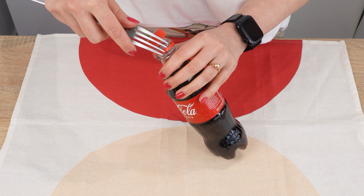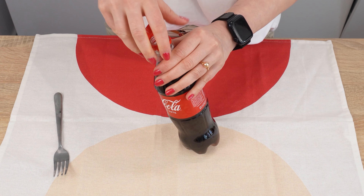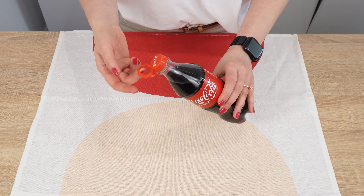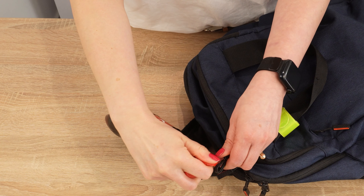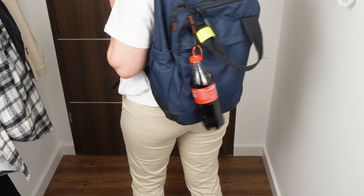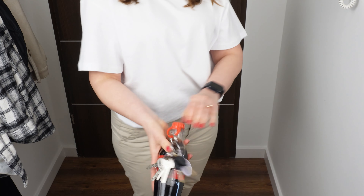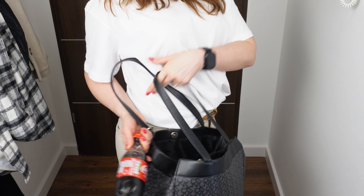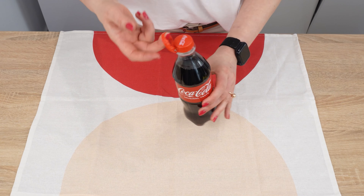Loosen the ring to which the cap is attached and remove it along with the ring. It turns out that this little ring can be a great bottle handle. Screw the bottle shut and attach it, for example, to a carabiner on your backpack. You can also attach keys together and keep them with the bottle in your bag or backpack. You can even secure the bottle inside your bag to prevent it from tipping over. Using the new caps as handles is a great idea.